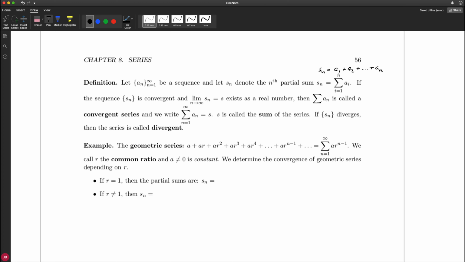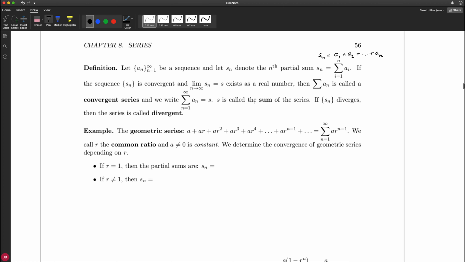So the sum of an infinite series is not directly related to the sequence that you're adding up. There's an intermediate step where you have to define a new sequence of partial sums. I know I'm starting to sound like a broken record, but students, especially if you're first learning this, often get a sequence and its corresponding infinite series confused. So again, if the sequence of partial sums converges, then we say the infinite series converges, and likewise, if the sequence of partial sums diverges, we say that the infinite series also diverges.